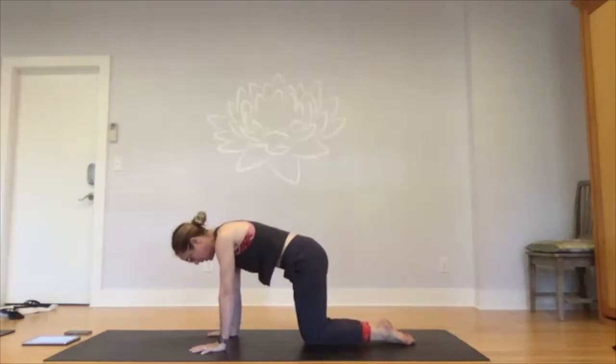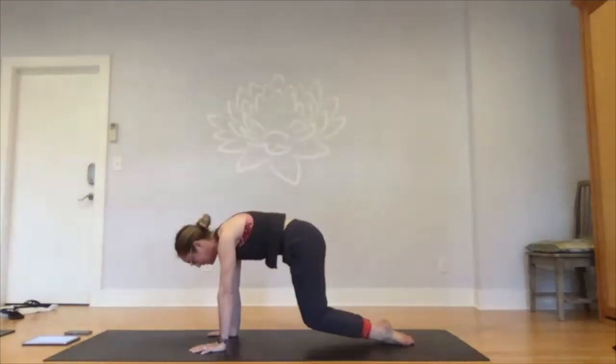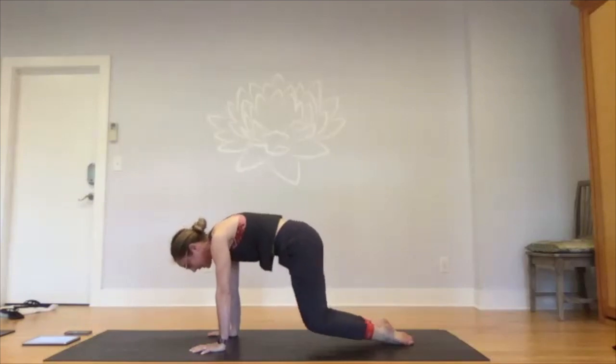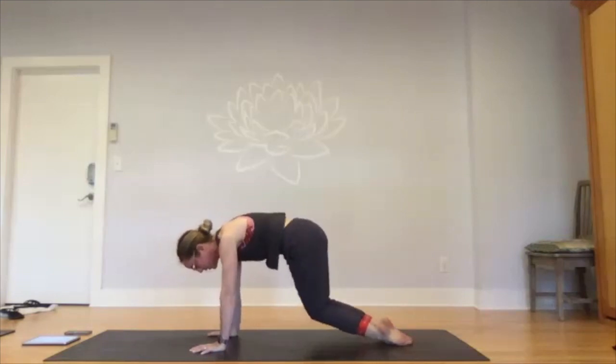Knees and ankles and toes are touching, right? And then you're going to lift your knees up off the ground a couple of inches again. Take a deep inhale and exhale. Turn that core on. Take a deep inhale and exhale. Swing your knees over to the left. Take a deep inhale. Exhale, swing them over to the right.